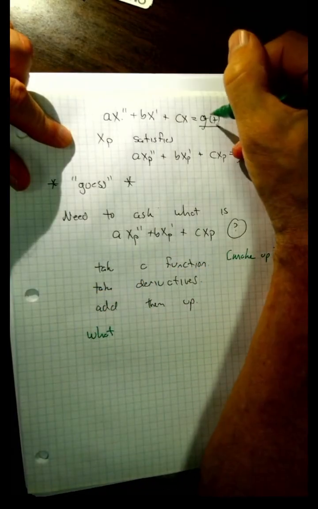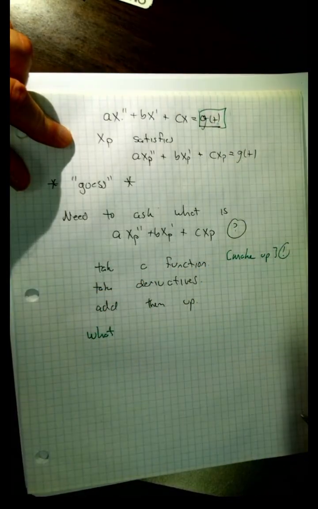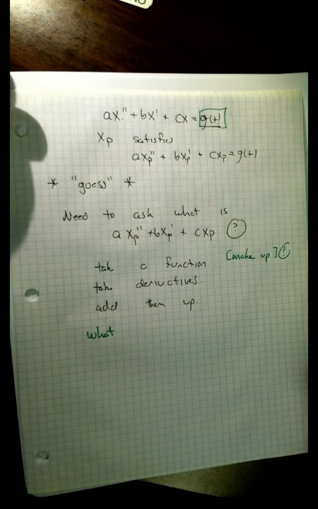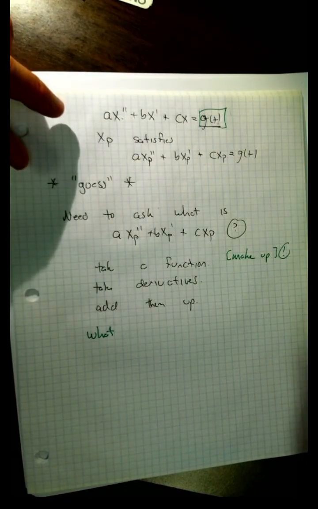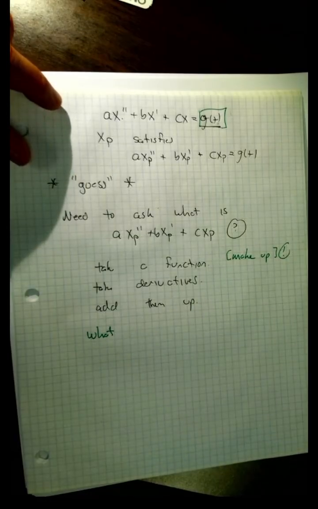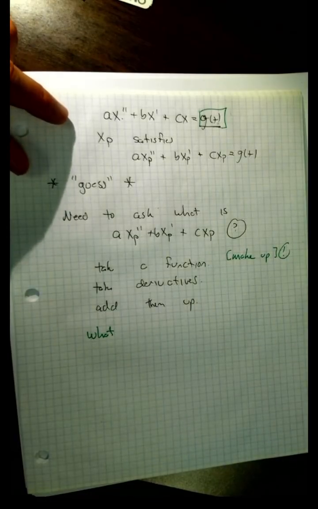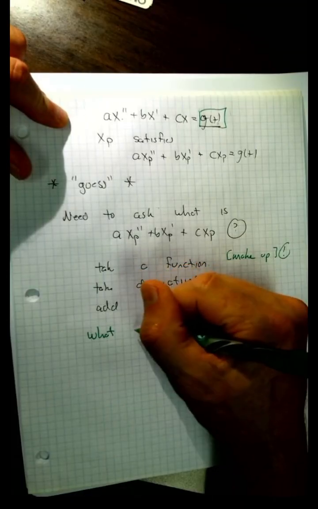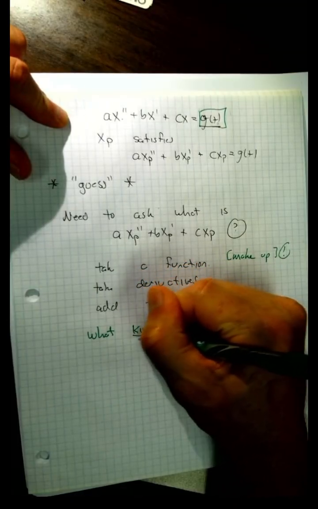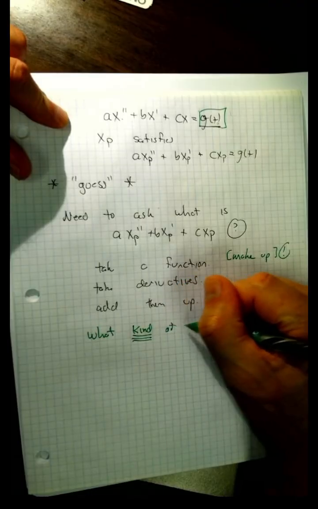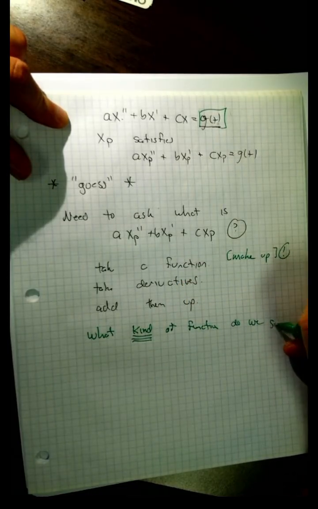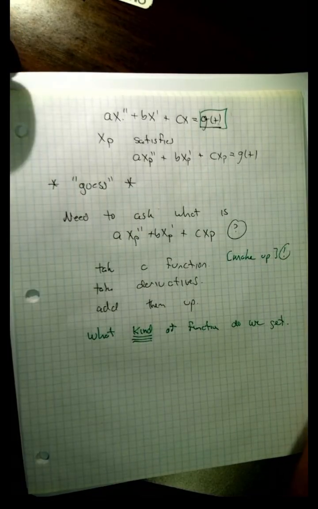And we're not going to ask, how do I get g of t? We're going to ask, what do we get? How do we get something that's like g of t? Okay, and then we're going to go back and clean up the mess so that we actually do get g of t. So instead of asking what function do we get, we're going to ask what kind of function do we get? And we're going to basically work this backwards.